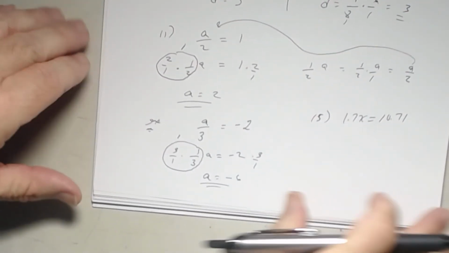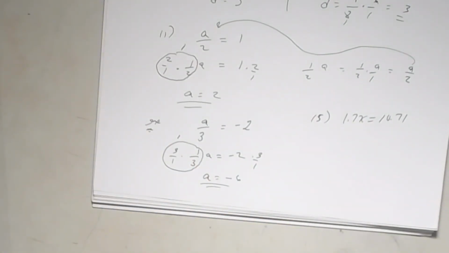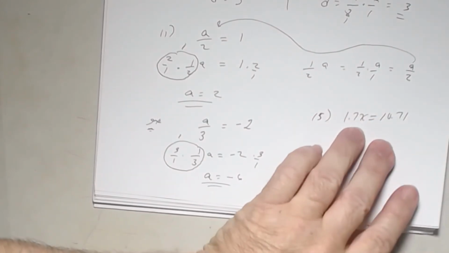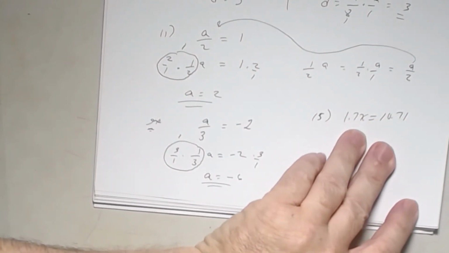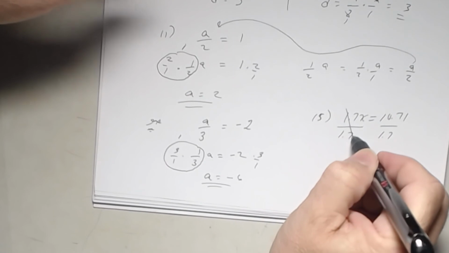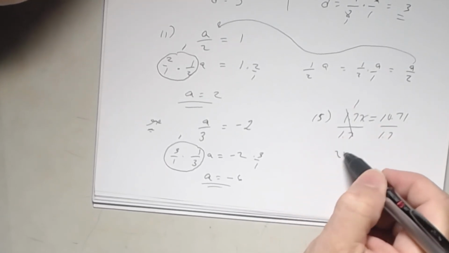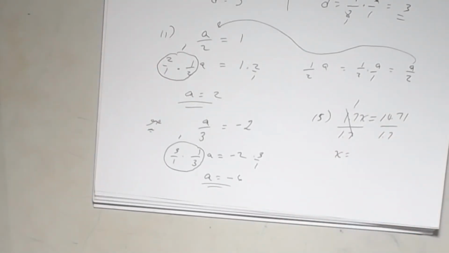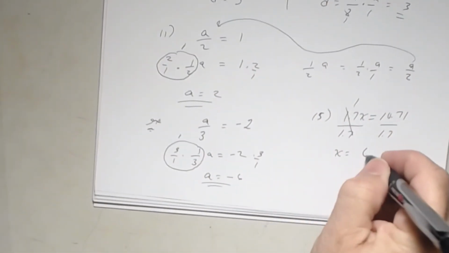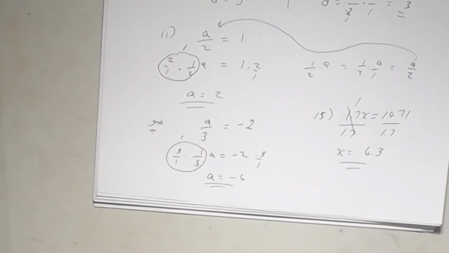All right. So I think it's the very last one. Number 11. Is it number 11? Kind of looks like this. Right now, what am I multiplying the variable x by? What's the opposite of multiplying by 1.7? Yeah, so just do this now. 1.7, there's your step. You know that this is a 1. 1 times x is what? Okay, use your calculator. What's 10.71 divided by 1.7? 6.3? Okay, y'all agree? And that's all you do.